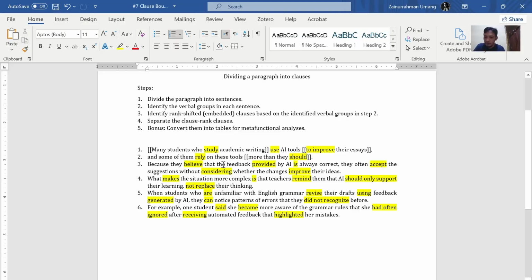Because the feedback provided by AI is the content of belief, so we bracket it like this, okay. So the verb provided belongs to the verb belief, the content of belief, okay.